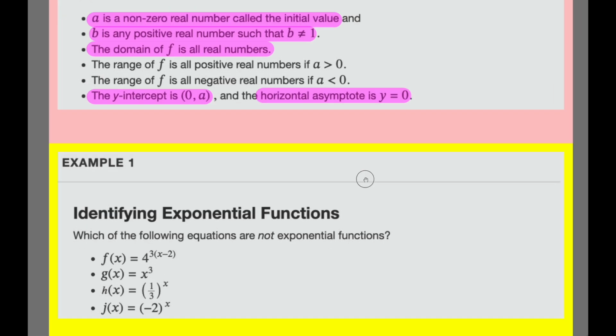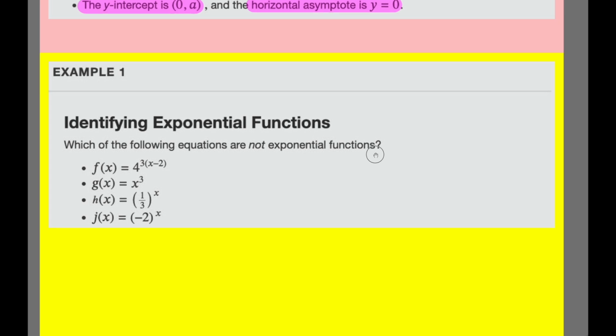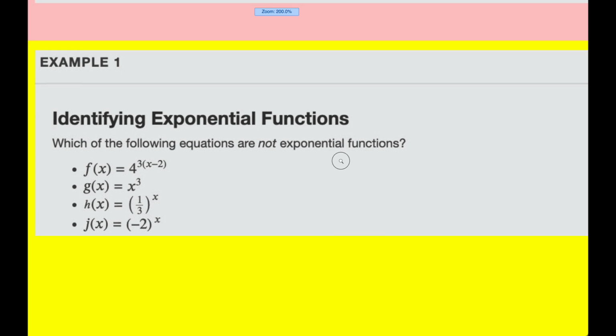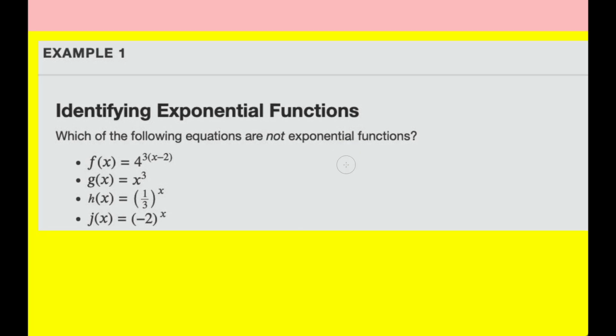Let's do some example problems for this section. Okay, some of this stuff might seem easy, but it does escalate pretty quickly as we go on to further sections. So make sure you have a firm understanding of this. This first one, which of the following equations are not exponential functions? Okay, so this first one here, f of x, if you notice we have a positive base that's not 1, you have x in the exponent, this is an exponential function, but we are looking for not exponential functions, so this bullet point is not one of the answers.